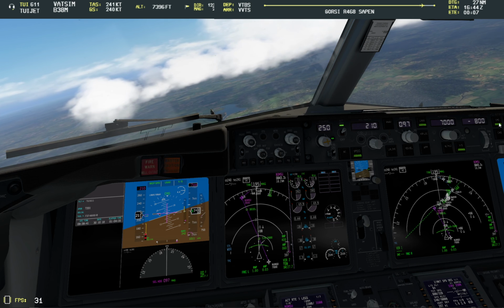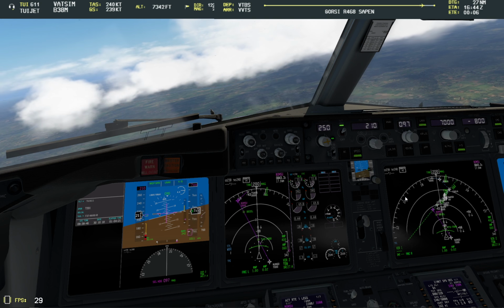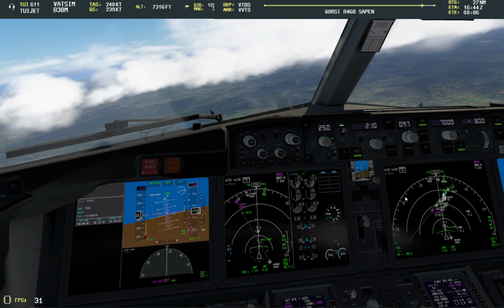Jet 611, contact arrivals, frequency 126.35. 126.35, Twitch at 611, thank you, good night.